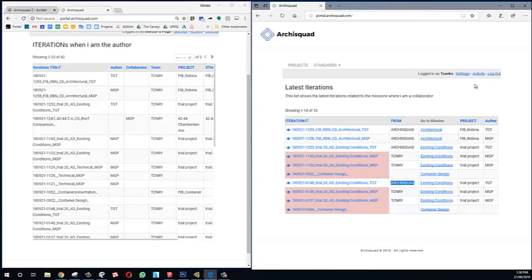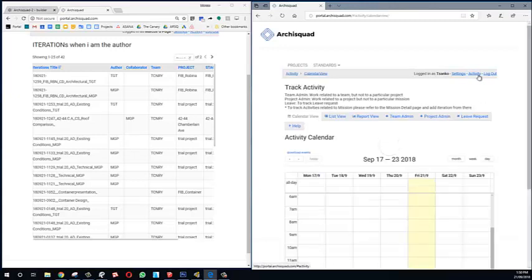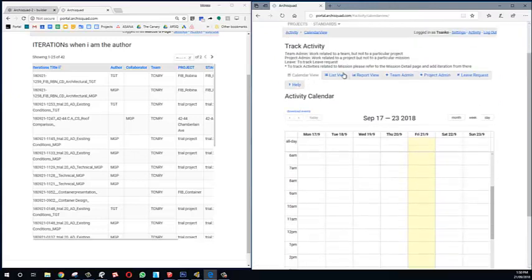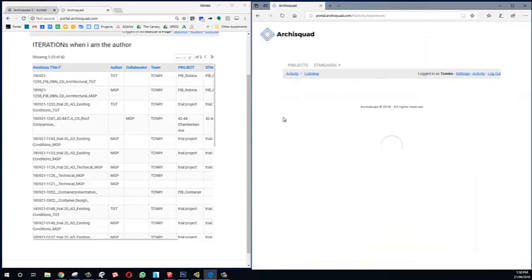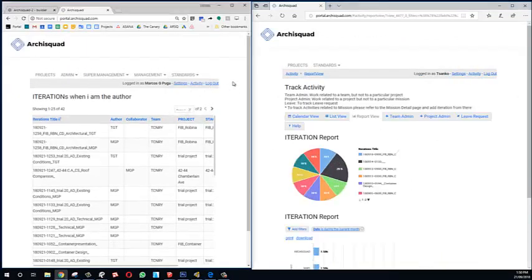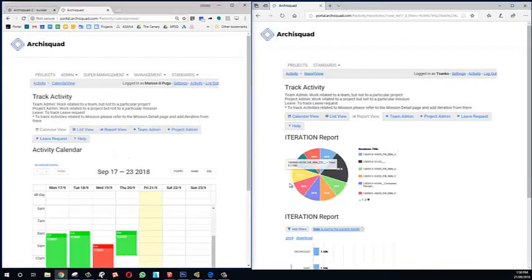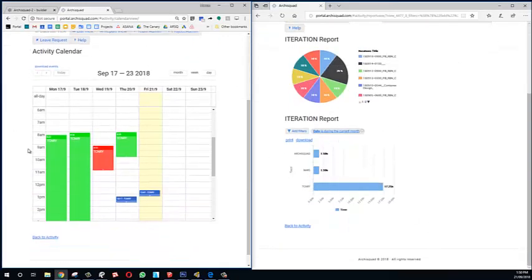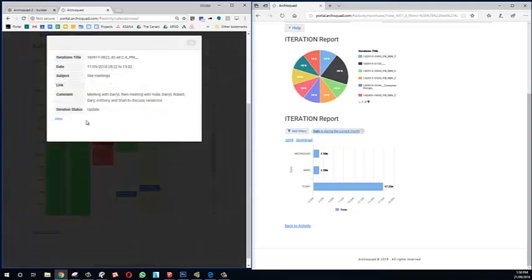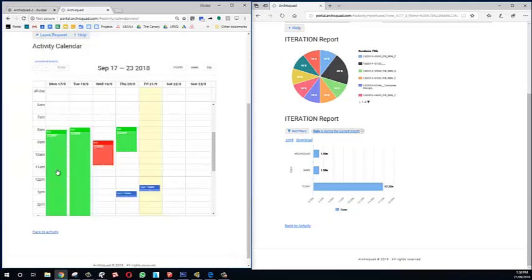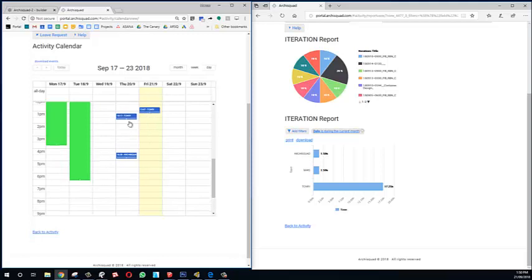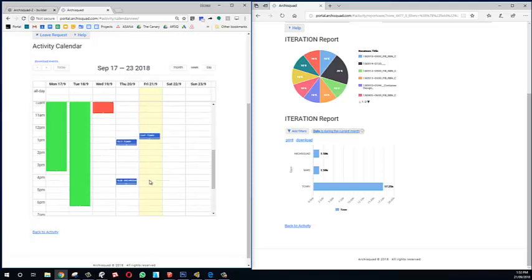Now, there is another activity tab in here, where we can switch between calendar view, list views, and report view. So I'm going to show mine. This is a bit of a mess at the moment. I will keep updating this, but yeah, if you go mine, well, it will show in green things that are administration, team administration. Then it will show also project administration in red. Blue are the iterations, and so on.